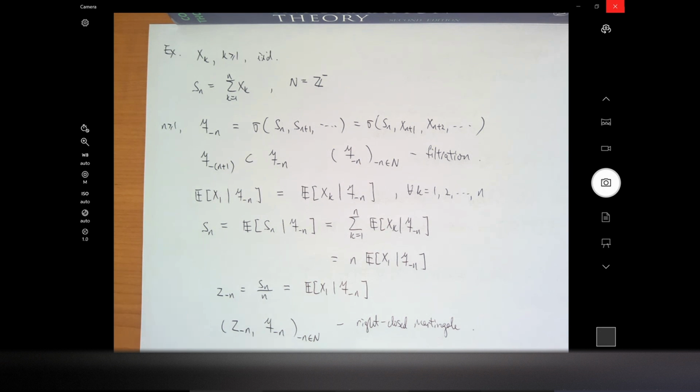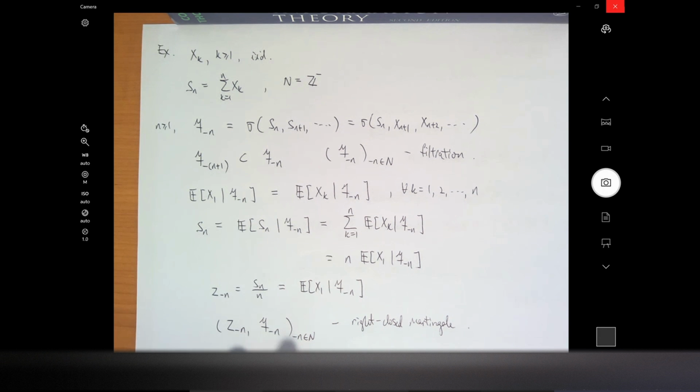So why do we need this? I won't be able to explain the reason until next week, but just keep in mind that this is a right closed martingale, and next week you will be able to get the strong law of large numbers almost immediately by setting up your random variables in this way. It shows the power of martingale theory: by setting up the martingale in the right way, you get results that are not easy to prove directly. Today we proved that it's a right closed martingale, and next week we will talk about convergence of submartingales and martingales, and then we can use that result to show that Z minus n, which is Sn over n, converges to the expectation of X1.